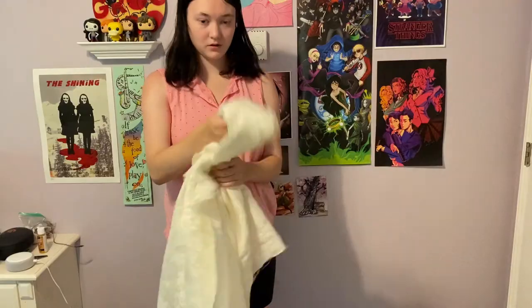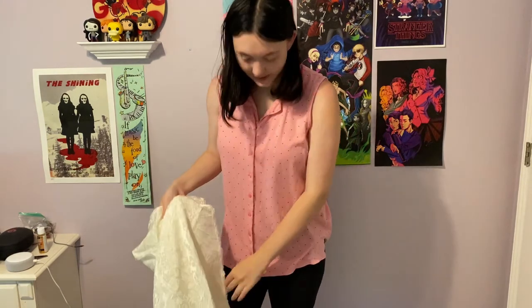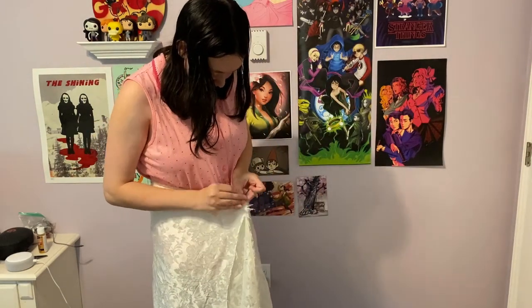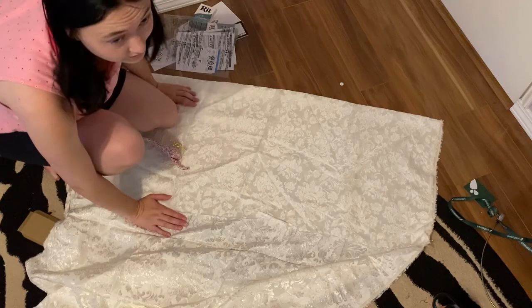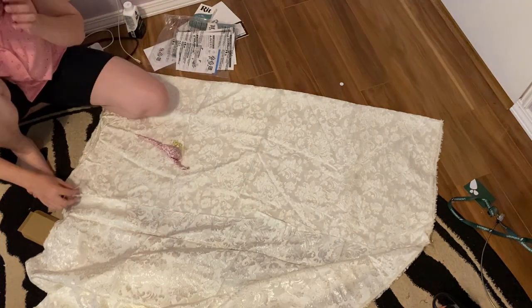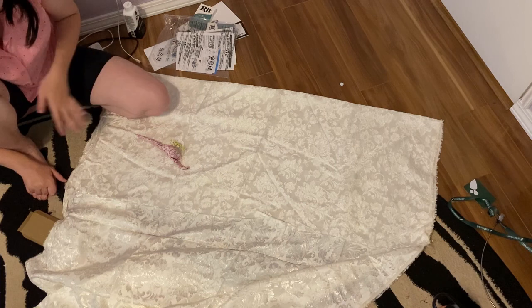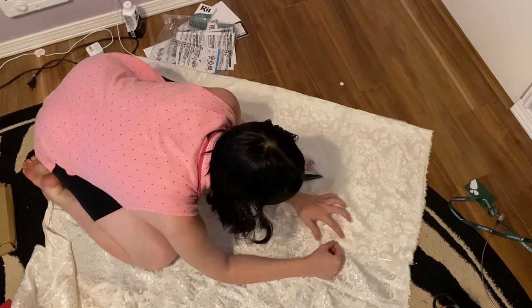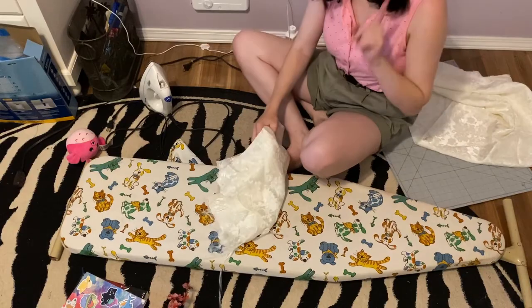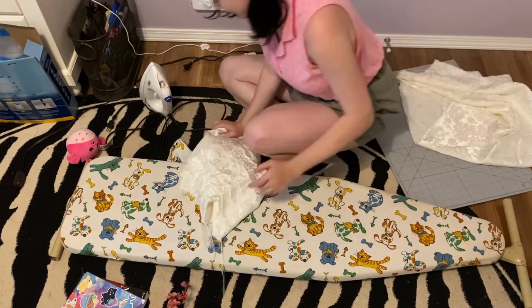We'll find out then. All right, I'm just gonna roughly pin how wide I want this to be and then just cut. So, you know, sewing stuff. Step one is we're gonna pin all this edge. There's a lot of the frayed edges going on. So, bam! About to start sewing, but I have black thread in my machine, so I need to switch all that out. But before I do that, I'm going to iron.